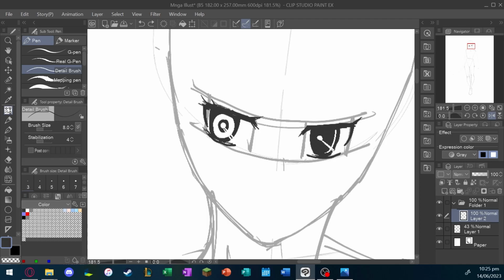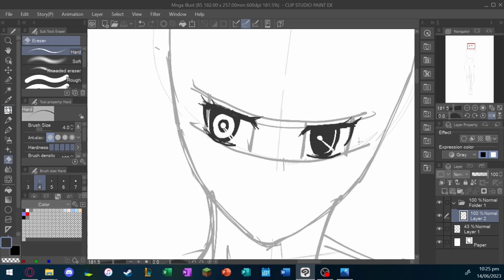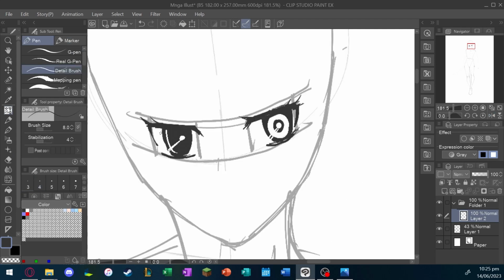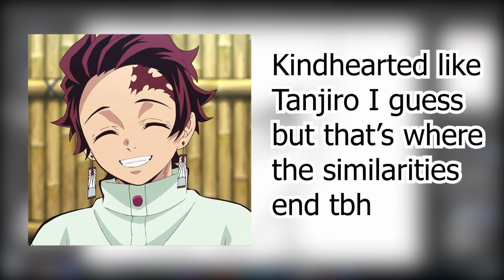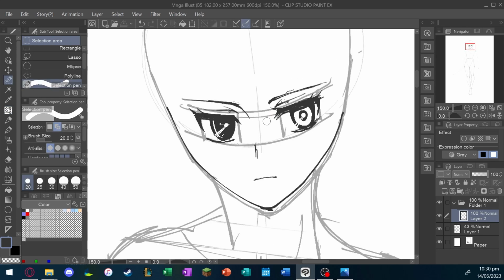Okay, so this character, I would say I'm drawing her a bit into the story, maybe around the midpoint or so, because at the start she would not have this kind of expression. My vision of her for years now has been, I can't think of an example right now, but I'll put an example character up on screen. At the start, not as, you know, brave, competent, non-confrontational, stuff like that. And then as the story goes on, she becomes like this. Okay, so I don't think you can see her ears.